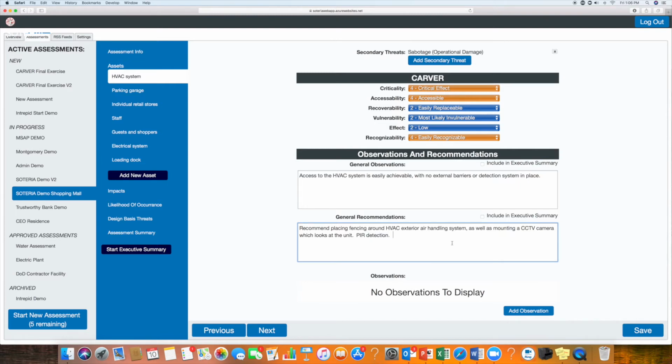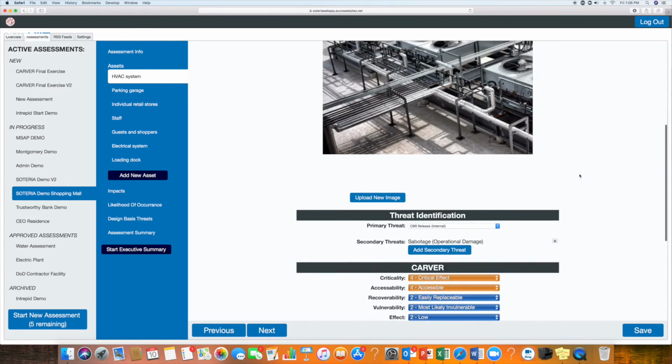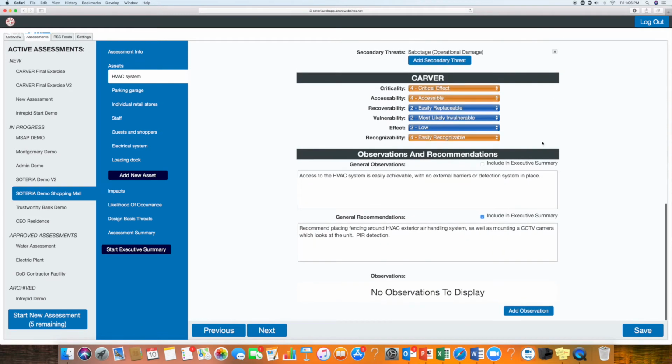It's got autocorrect spelling. If you want to add this to the executive summary, just give it a tap and you can include that. It'll automatically be dropped in your report. Observations and recommendations, I'm going to talk about that on the next screen, but you get the idea of how simple this is. As you go through, you can save your work. It'll save for you in many cases automatically. I always like to hit the save button just to be safe.